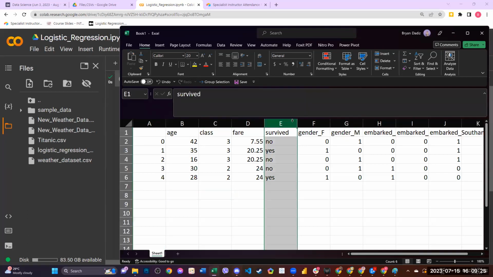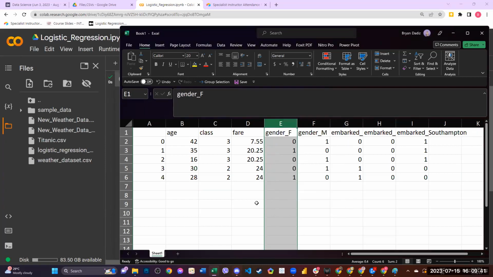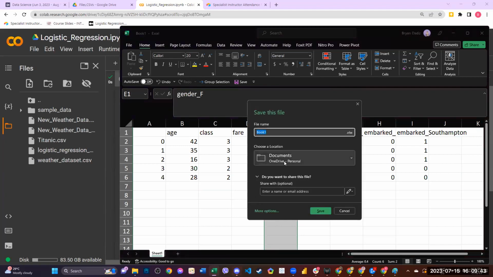So we'll just remove the survived. Let's try to remember: no, yes, no, no, yes. So we delete this and then save it as new Titanic dataset.